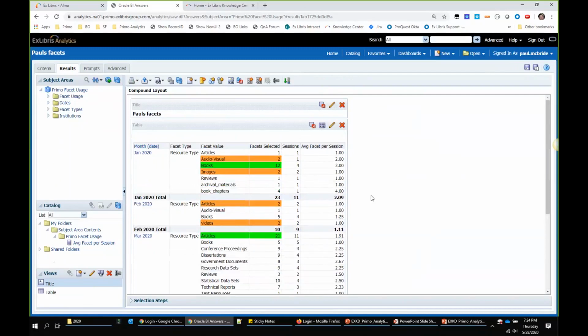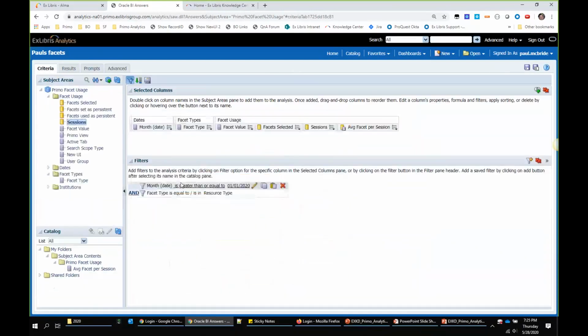But what if we want to have an interactive option? And we don't want to just have one static filter or 2 static filters.